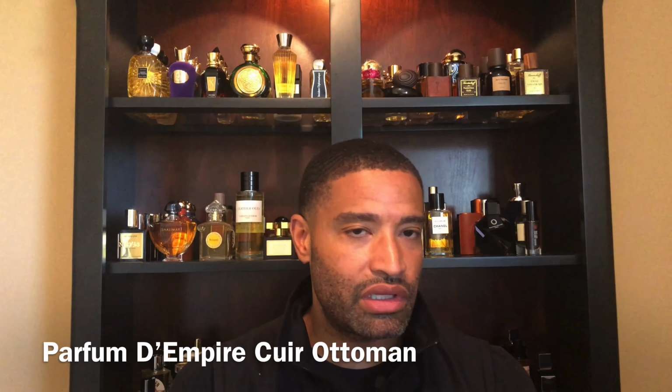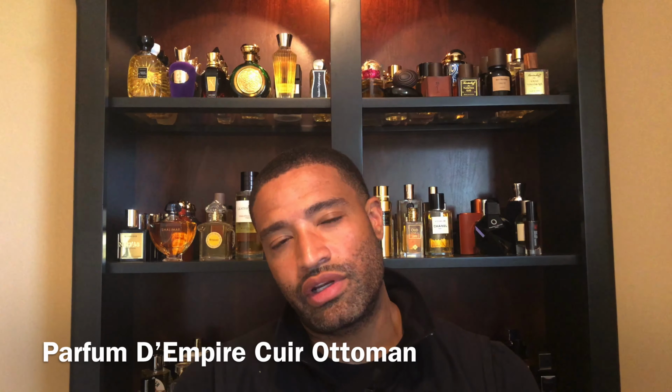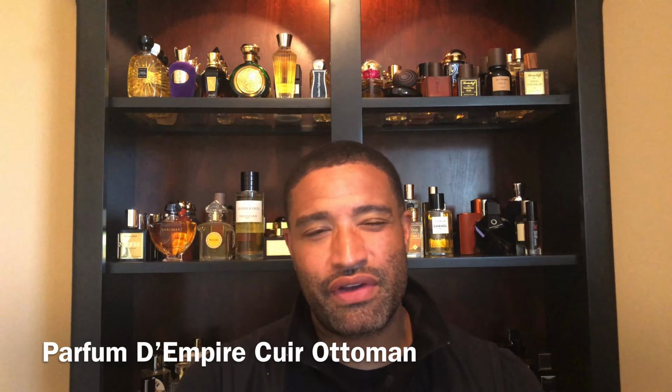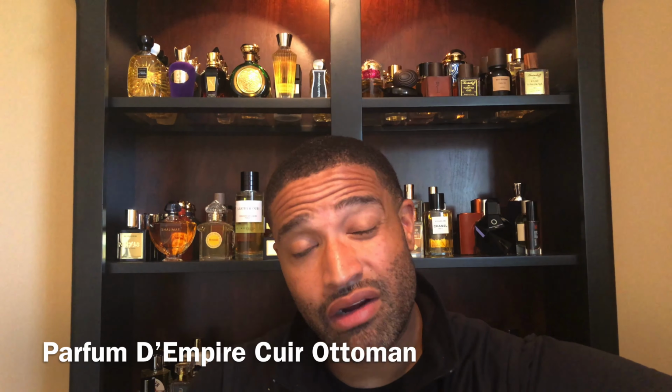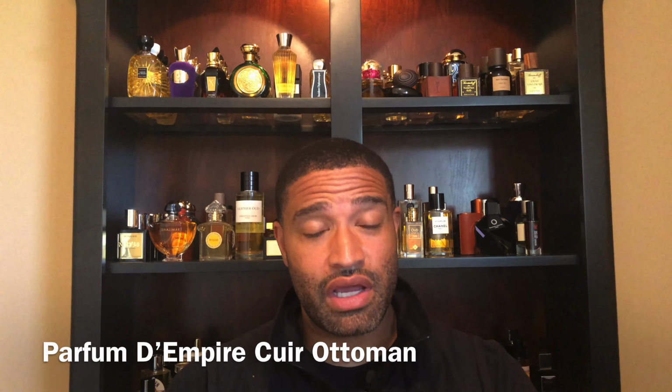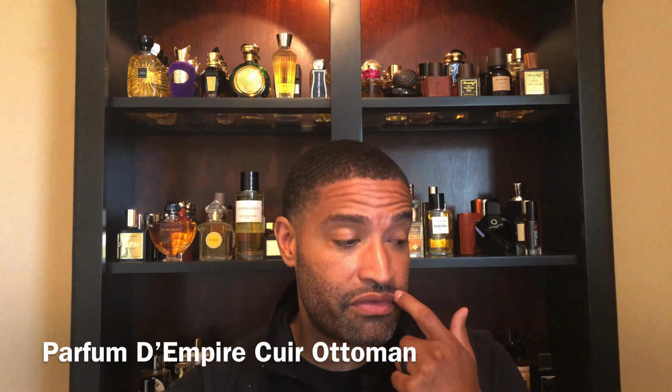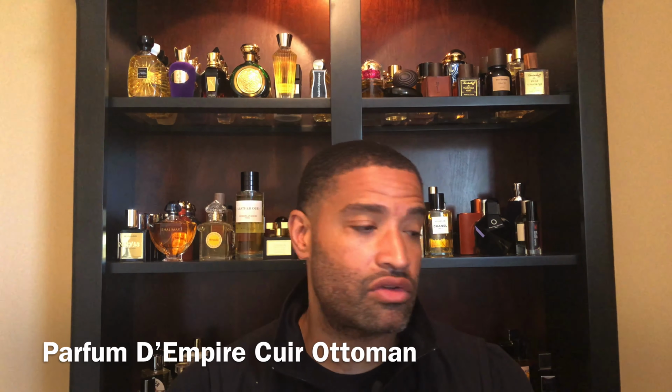This one starts off kind of powdery at the top, but you're always getting that really beautiful leather. It's also got some incense and some floral notes, which blend in really well. And you get a little bit of sweetness in the dry down. You can get a bottle of that for, I think, $115, which is a complete steal for that fragrance. And I think it's Parfum d'Empire. They've got a lot of really good fragrances. I think they've got a really good amber, so definitely check them out. If you haven't got into Parfum d'Empire, I need to get into the house more.